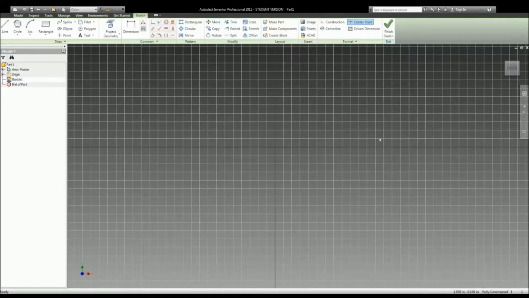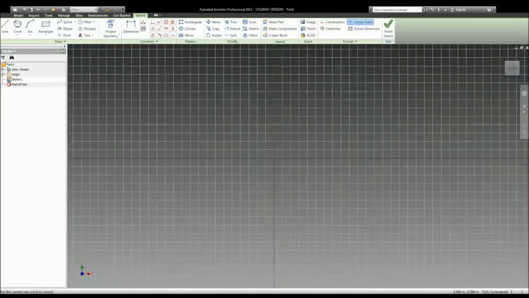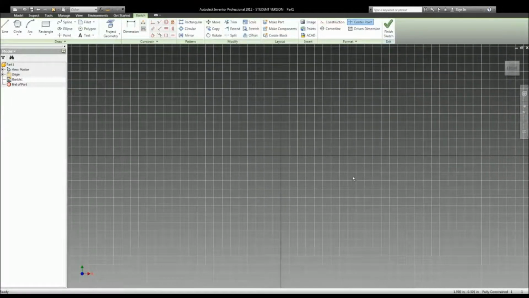Something I forgot to mention that is pretty important with these Autodesk programs: it's highly recommended to use a mouse when using them. Trying to do this on a laptop and a trackpad is very difficult and is more trouble than it's worth. If you have a mouse, there are a lot of functions in the mouse button that really help you. Specifically, if you have a 3-button mouse, which is one with a scroll wheel that you can click.